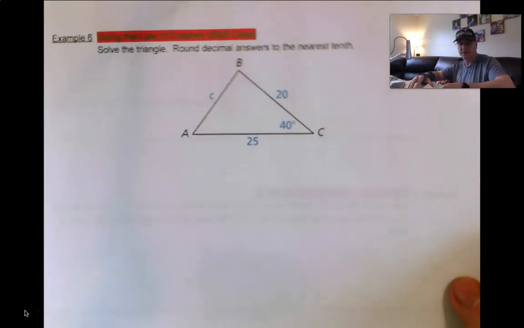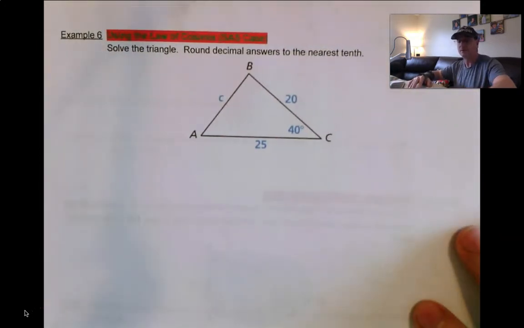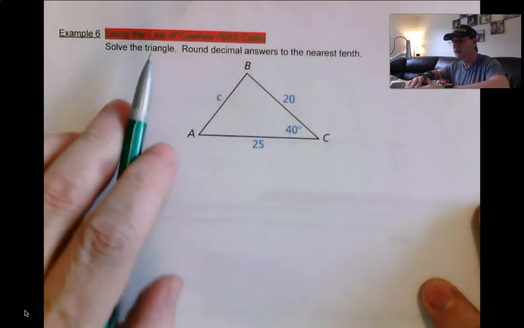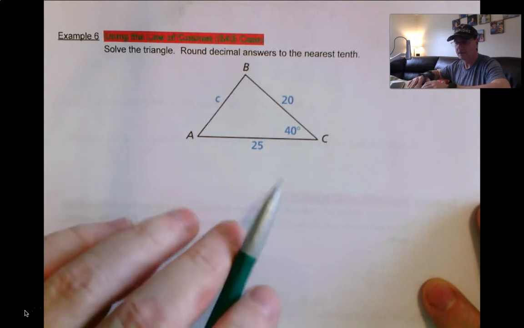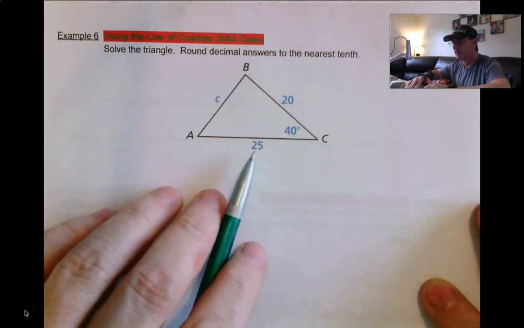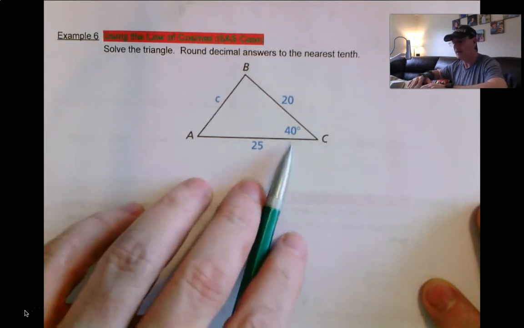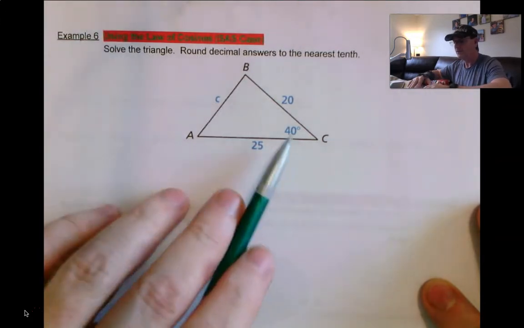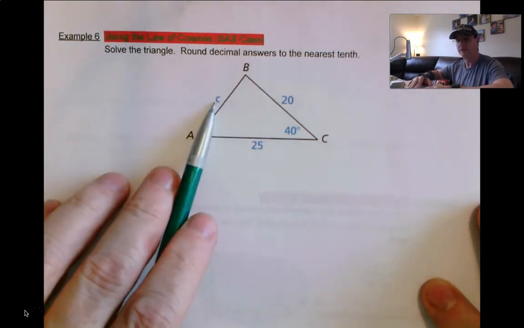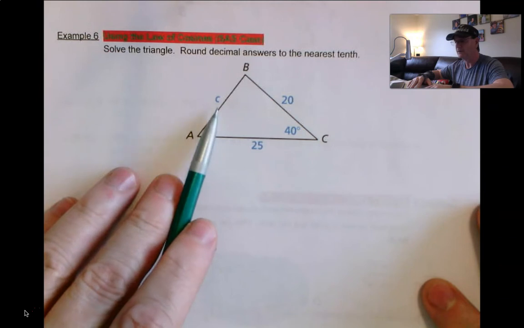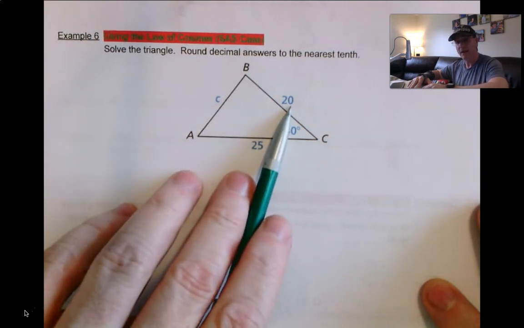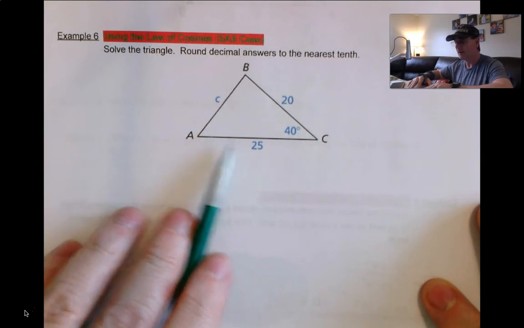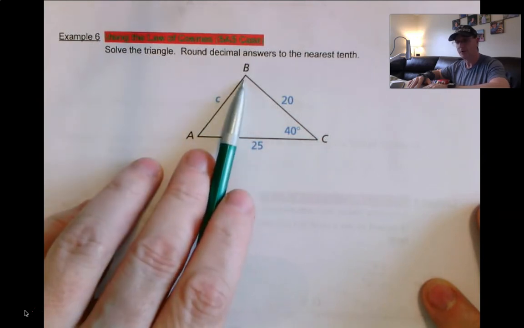Back here in example 6, why do we have to start with the law of cosines? So here, I'm telling you it's side, angle, side, and then we have to start with law of cosines. I'm not going to tell you that on a quiz or a test, but this is just the first time seeing it. So we have side, angle, side. We have 40 degrees. We don't know angle C. So we know capital C. We don't know little c. We know little a. We don't know capital A. We know little b. We don't know capital B.